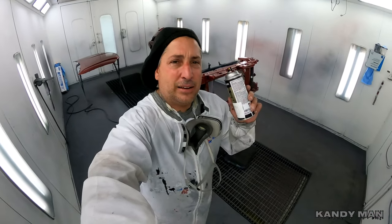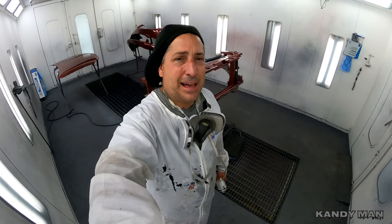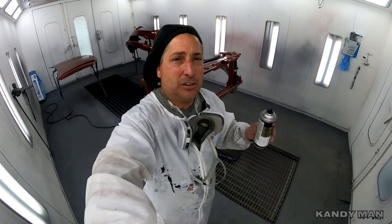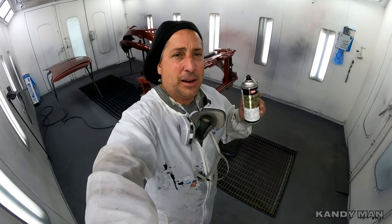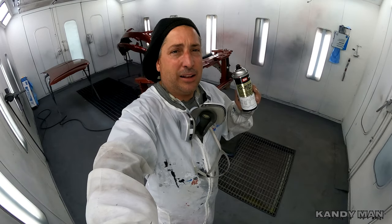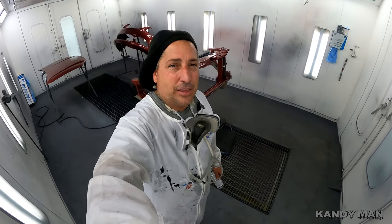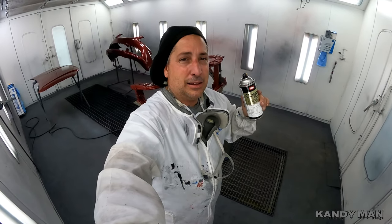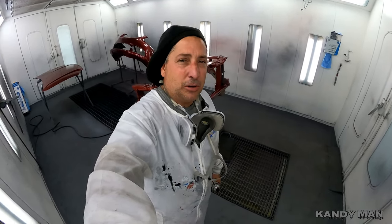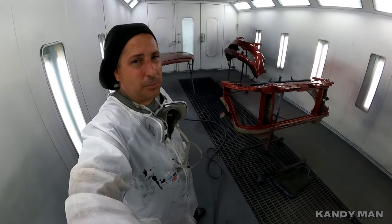All right guys, so I definitely recommend these cans if you guys can get your hands on them from the paint store with the OEM colors. And like I said, they actually match because they're based off of the chip deck. They're mixing these right off of the toners off the standard mixing bank. So I'm actually going to try something out and do a job with one of these cans, blend it out and then clear it like we would do a regular job and see how that comes out, and try that out pretty soon here. So this has got me interested in seeing if I can get a nice even blend and get a job to come out factory looking with a can and match. So we'll do a spray out card. We'll check it in the next couple of videos up when I get a minute.